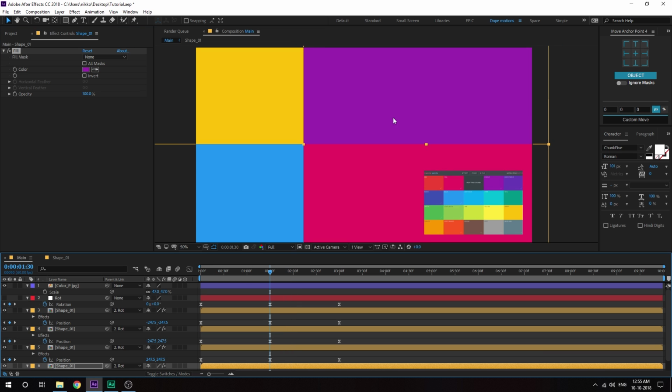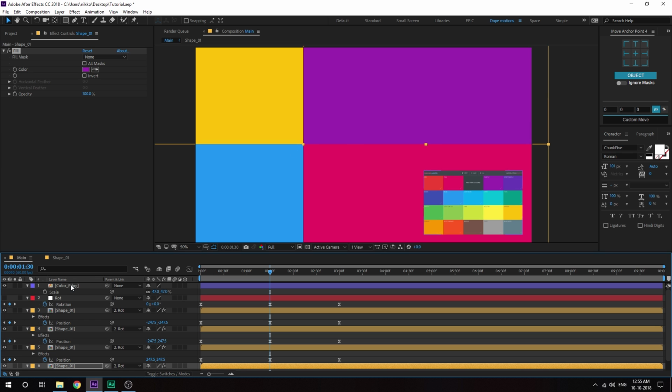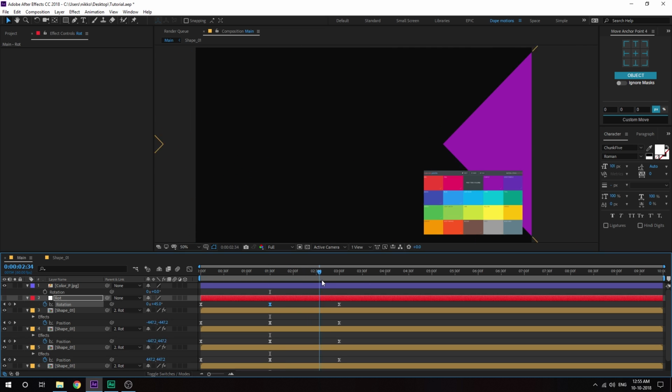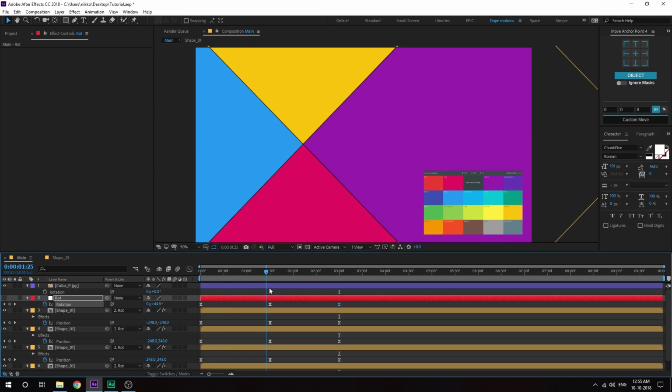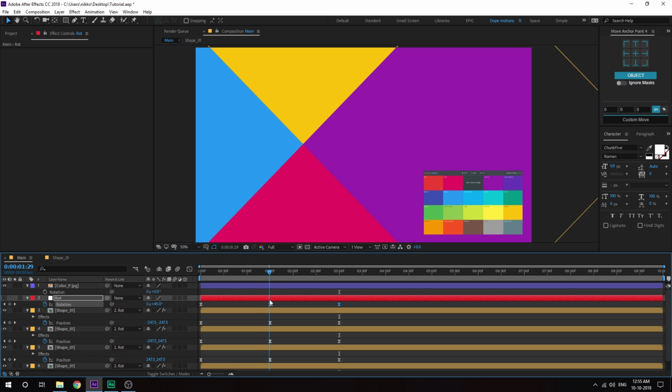Now, right here, I don't want the square to be in the proper position. So what I can do is hit R and rotate it a bit more. So what we can do is actually select the rotation and let's set this to 45. Okay, so we have something like that. Let's go right here and then set this to 90. So now we have a bit more interesting look, as you can see. That is looking much better.